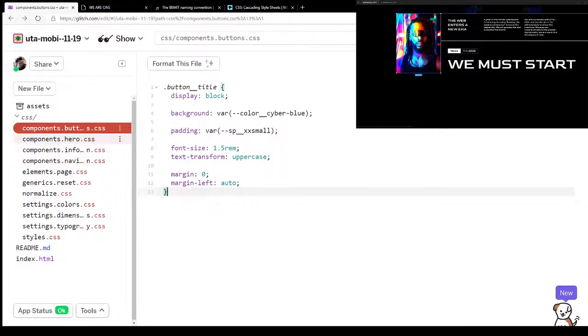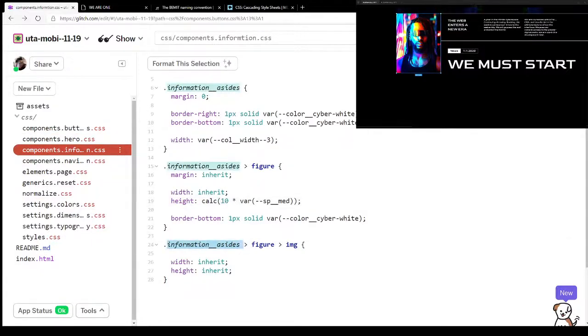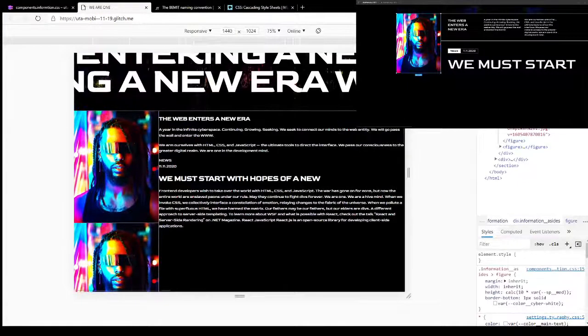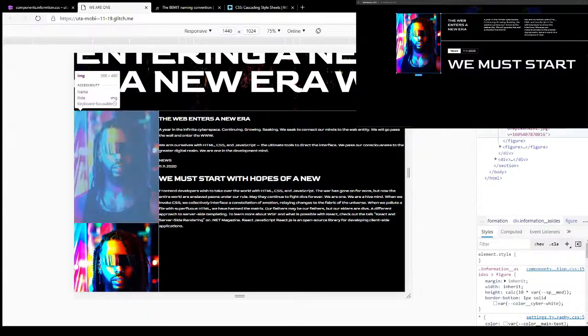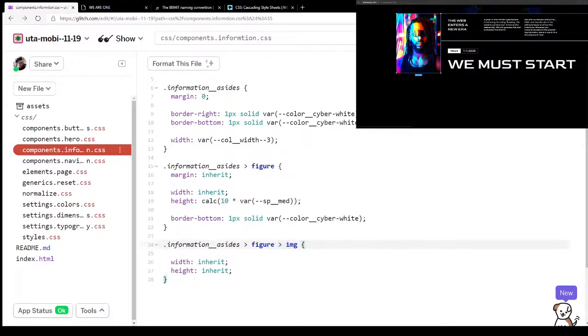Okay, back to explaining. That one column has a figure inside it, which is all those picture containers, and inside of that is the actual picture. Sometimes the picture can be way too big or way too wide. So you say object-fit: cover. It is the equivalent of background-size: cover, but for an actual block. Background-size is just for the background of a block, but object-fit cover is for an actual element. This is a really useful CSS property that's really hidden.